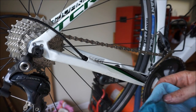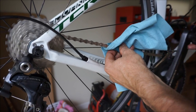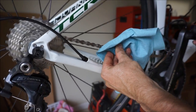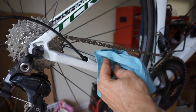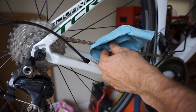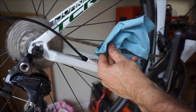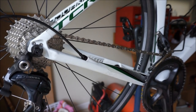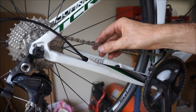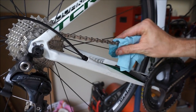For the final step, take a paper towel with some rubbing alcohol, spin the chain, and just get that factory coating off. That coating is a dirt magnet, especially on a mountain bike — if you don't remove it you're going to get a lot of sediment in the chain and that's going to cause it to wear faster. It's just a protective coating put on at the factory to keep the metal from corroding while it's sitting in a box. I'll actually put in an hour or two of riding on the chain before I lube it, but take that coating off the outside as best you can first. Don't forget to lube it after about two hours of riding.